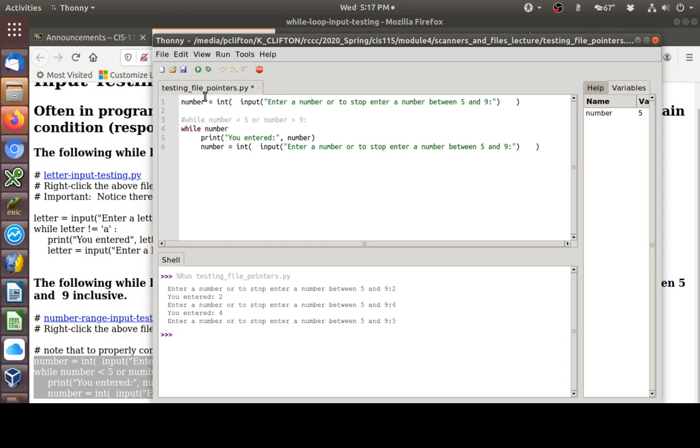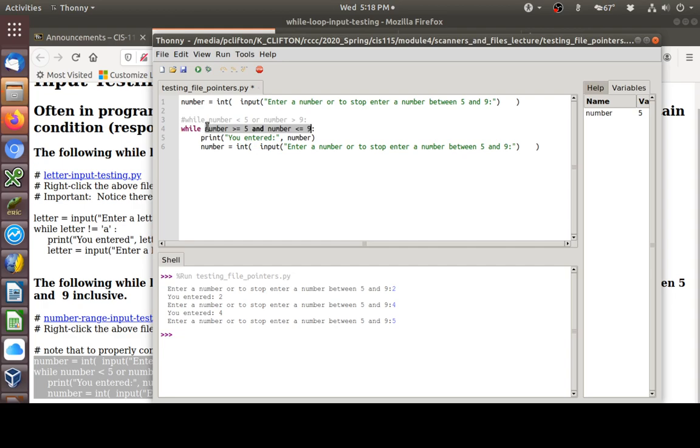While number is greater than or equal to 5 and number is less than or equal to 9. So we rewrote this one that used an or with an and.